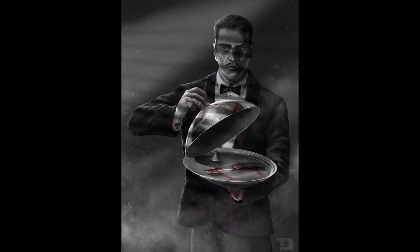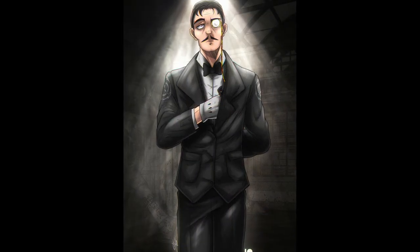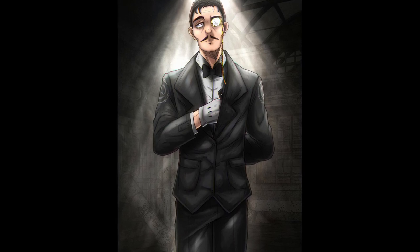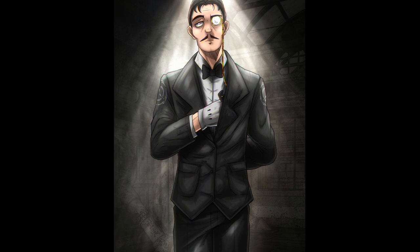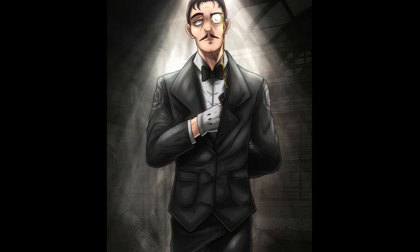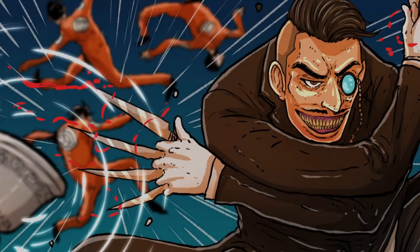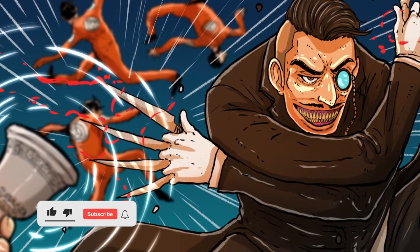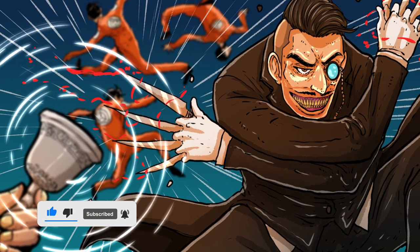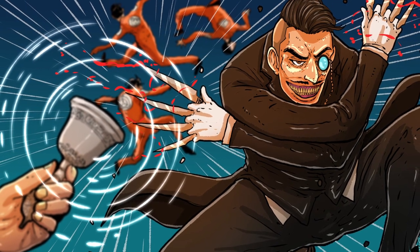With that out of the way, let's begin. Item number SCP-662. Object class: Safe. Special containment procedures: SCP-662 should be kept in its red velvet lined case and stored in high value storage locker 23C. When not being utilized for testing or other appropriate activities, the item is safe to handle and poses no known threats, though the effects generated could be considered highly valuable and variably powerful depending on how the SCP is used.